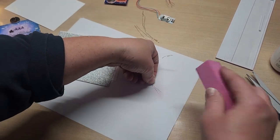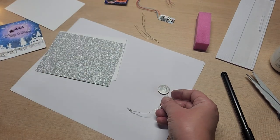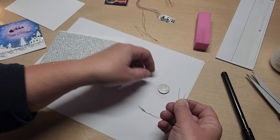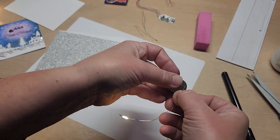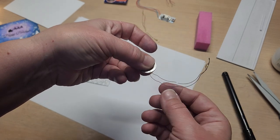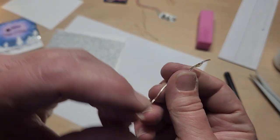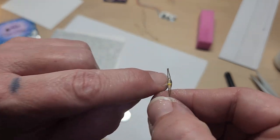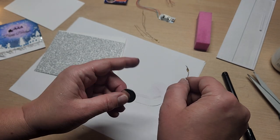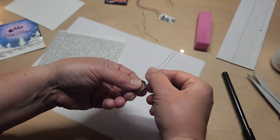Make sure the wires are really clean. This is just a little fingernail emery block. Then, this is the same principle as using Chibitronic lights — you're going to find the positive and negative. Put one wire on one side of the battery and one on the other. If it lights up, great; if it doesn't, switch it. It will light up one way but not the other. On this specific one there's a green dot — the green dot is actually negative.